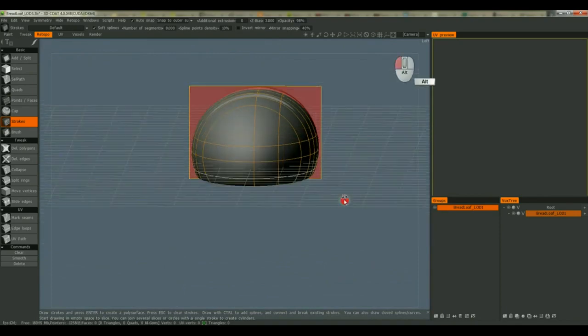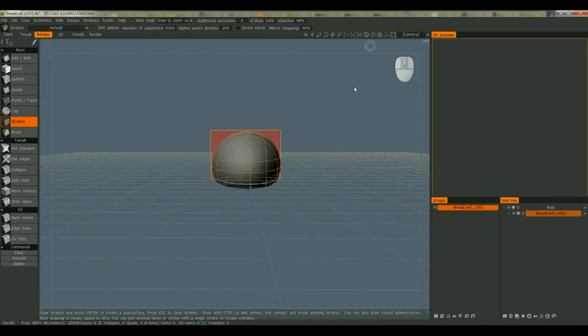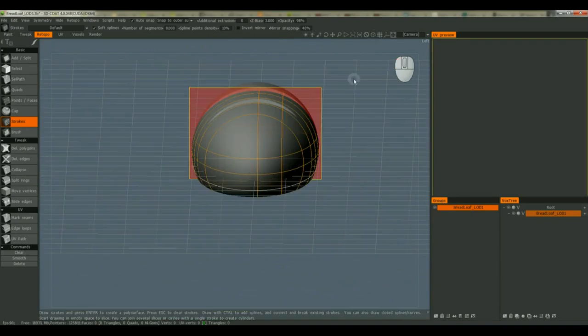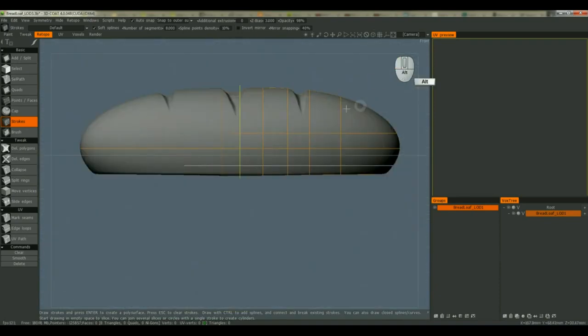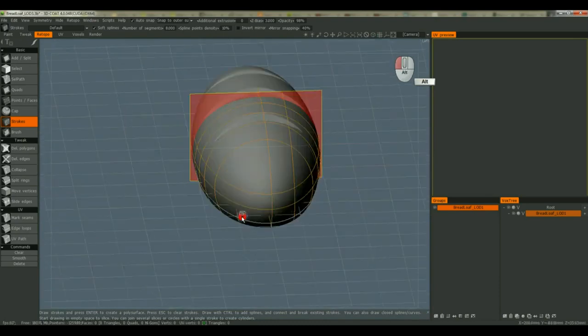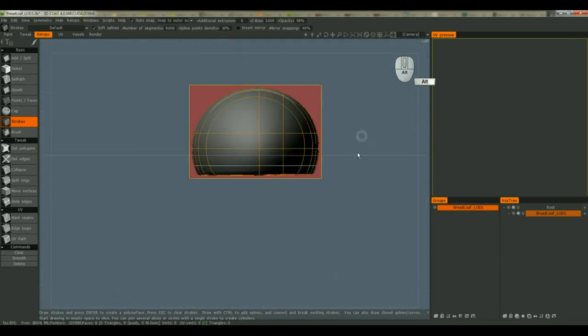Your line should be more or less straight. If I go into perspective mode, it's more like that. So I suggest the orthographic mode. And again, if you hold down Alt and then Shift, it'll snap to whatever, top, bottom, side, whatever you need.